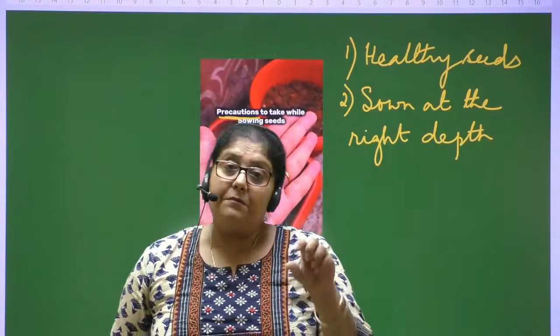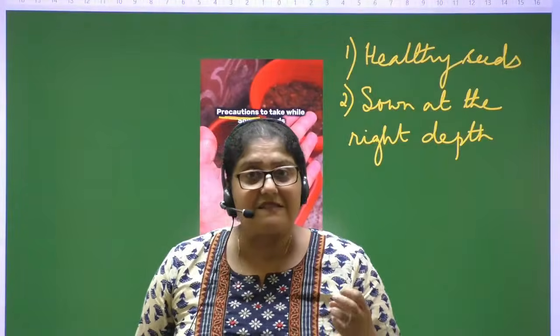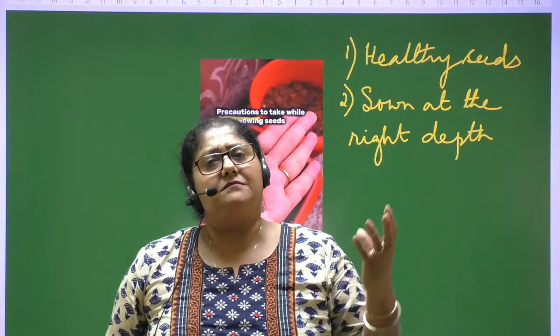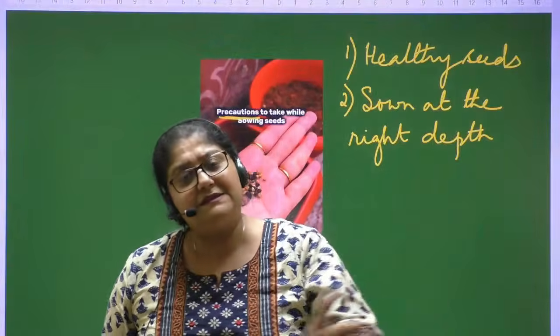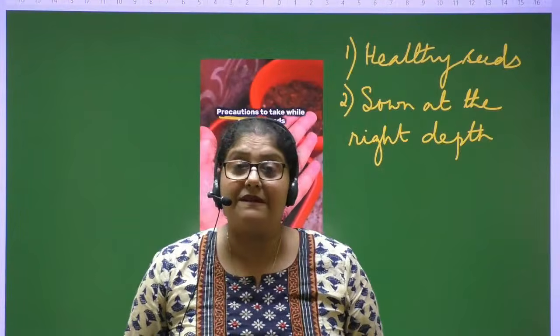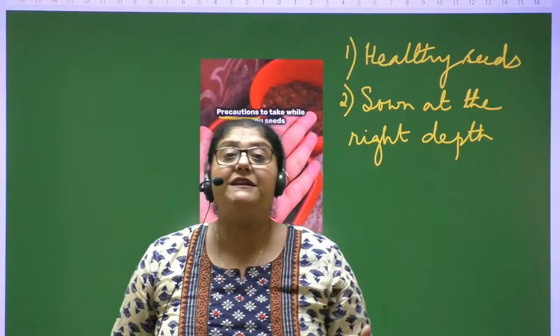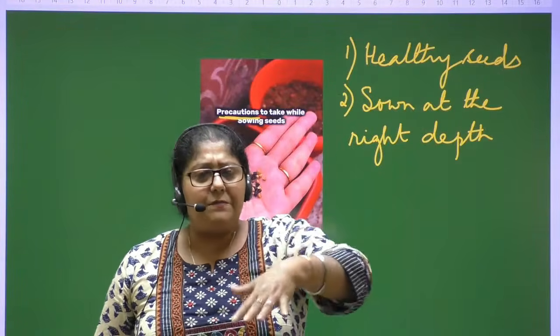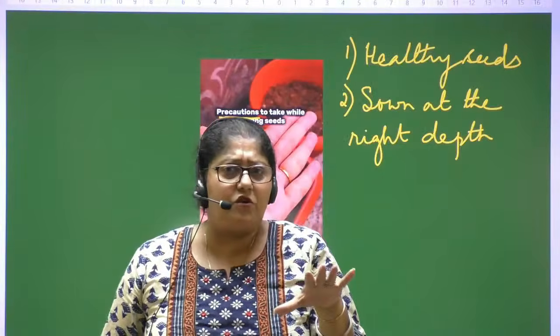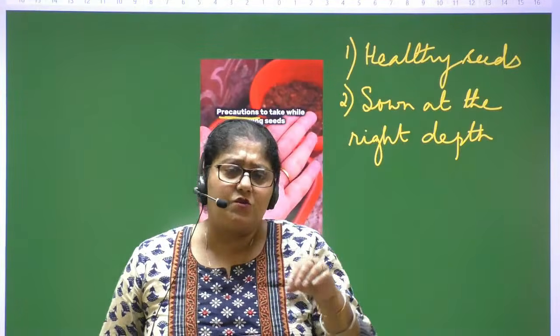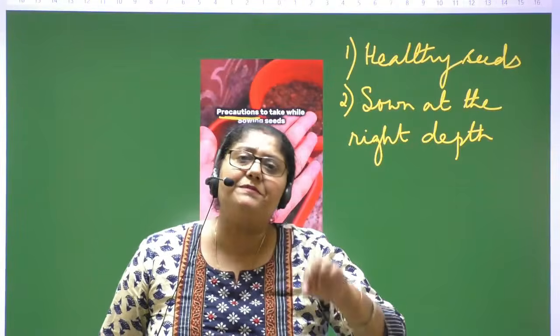Say if I take some seeds and simply scatter them on the top of the field, what will happen? Birds may come and eat them, rats may eat them, then if there's a strong wind or if there's a rain, these seeds may be carried away to a different place. Not only that, they may be dried up by the heat of the sun. So keeping them on the field is not a very good option, not a very intelligent option. So I have to sow them a little deep into the soil.